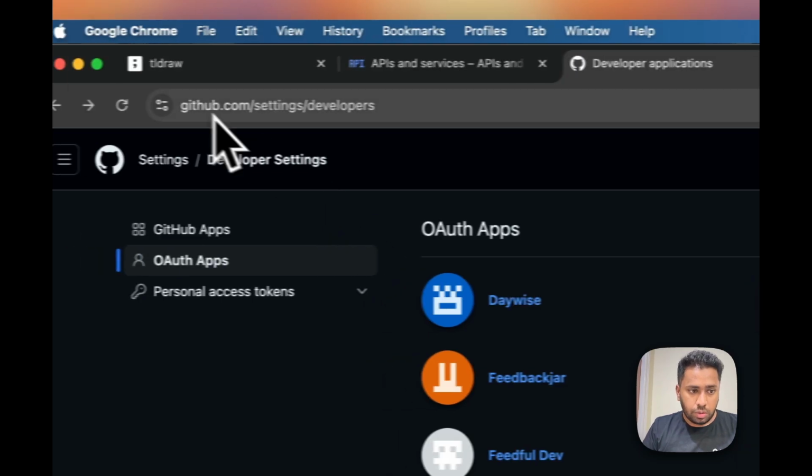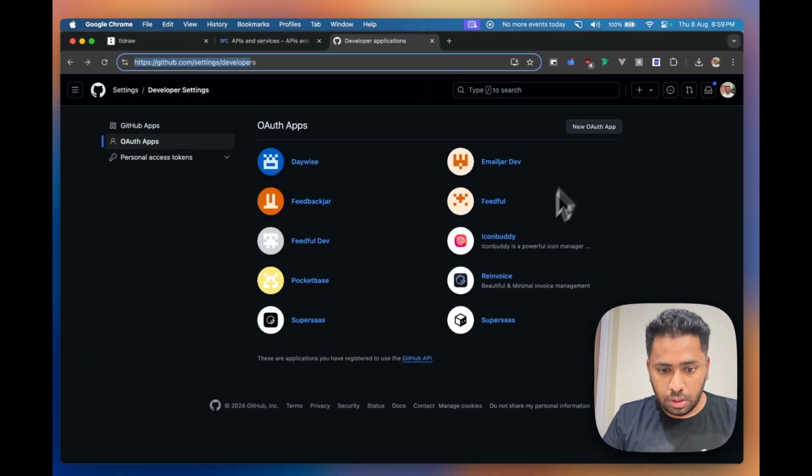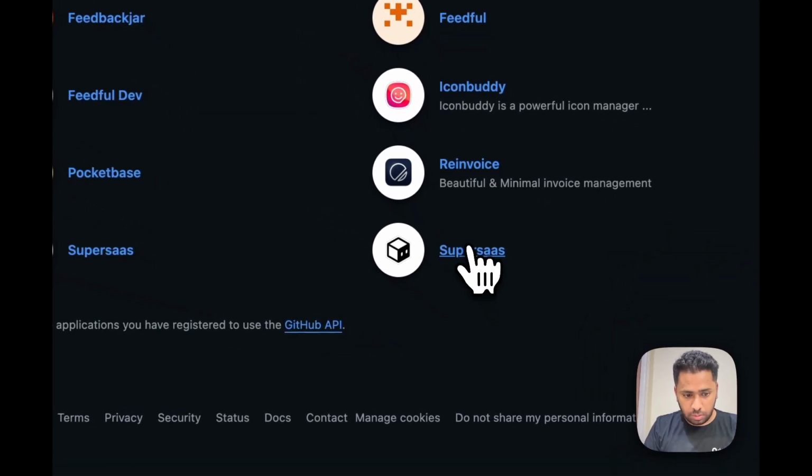Similarly for GitHub, what you need to do is head over to github.com/settings/developers and click on OAuth applications. And basically, one thing that GitHub does differently is, like how Google allowed us to use multiple domains, GitHub does not let us do that. So you need to create 2 different apps, one for testing and one for production. The testing is basically your localhost one, and the production one is basically your actual domain. So yeah, this is how you can do that.